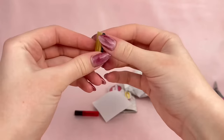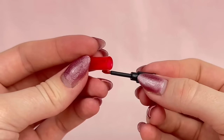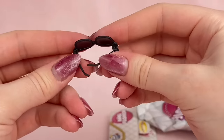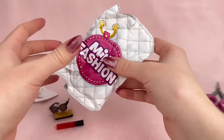No! Okay, we got a duplicate, we got the eyeshadow palette again, but this looks like a little lip gloss. We got another sticker. I like these. These are some little glasses and they do actually bend in and out. And now what we're really here for, the purse. I swear if it's the same one again, I'm gonna be really upset.